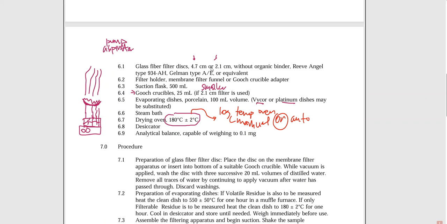The reason that is important, not to drive you crazy, is that the method specifically says plus or minus 2 degrees. And if I go outside of that window, or if my oven cannot hold and constantly maintain that temperature, then I get an issue. That issue is that I'm violating the method. So an auditor might want to see that kind of information, and that's bad if I cannot generate that for an auditor. Next up is a desiccator.